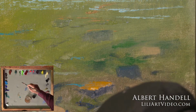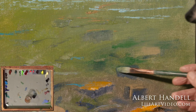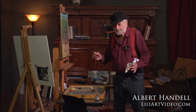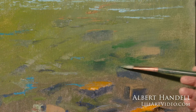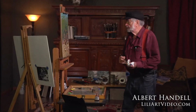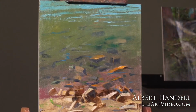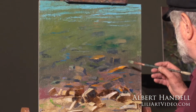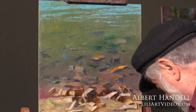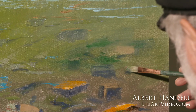Let's take that out. I don't need this dark thing. So when I take something out, I say to myself, I don't need this. I take it out on a two-step. In other words, that had to go, and maybe some of it could stay, rather than get frantic and just take it completely out. Now, what I want to show you is another thing about these rocks.